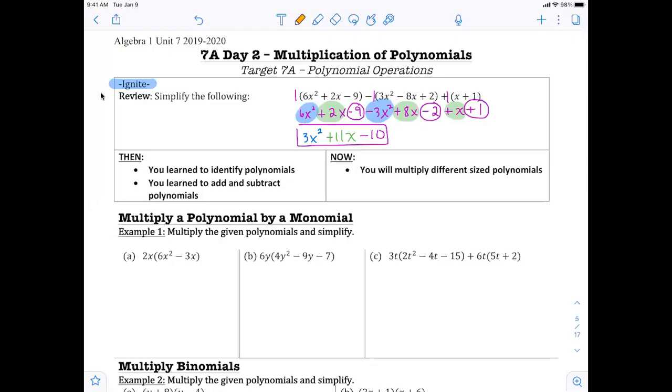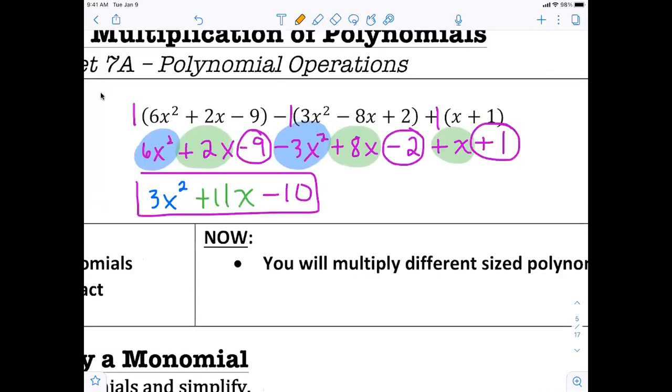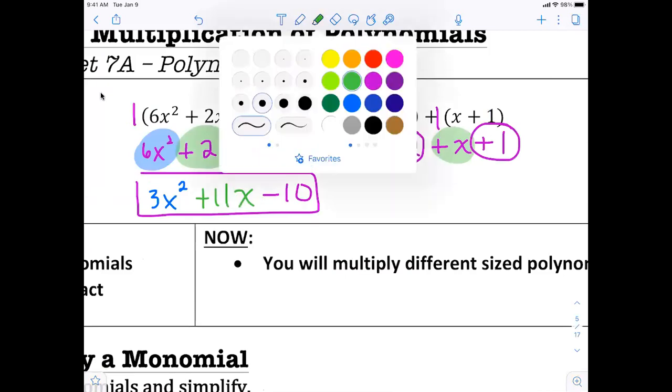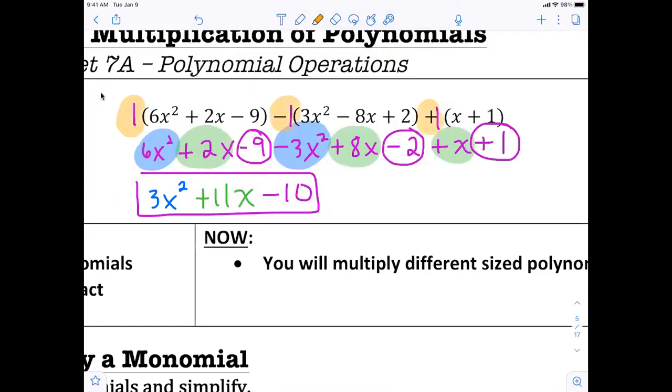All right, final answer's up. Hopefully you had 3x squared plus 11x minus 10. And the reason being is because, remember, when you have parentheses, we always are going to distribute the number that's out in front. So on all of these, there's either a 1 or a negative 1 that's out front, and each of those gets distributed through to any of the terms that are on the inside. Now, once you multiply those numbers through, remember they only get multiplied to the number, then it's just a matter of combining like terms. Anything with the same variable raised to the same exponent, we add or subtract the numbers in front of them.